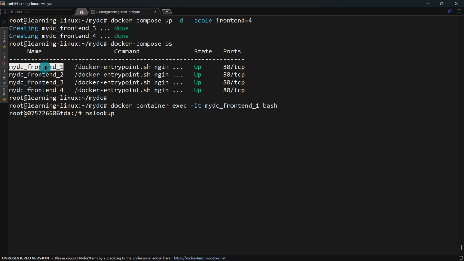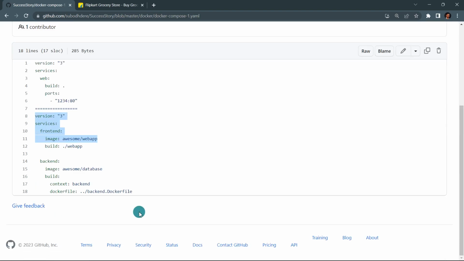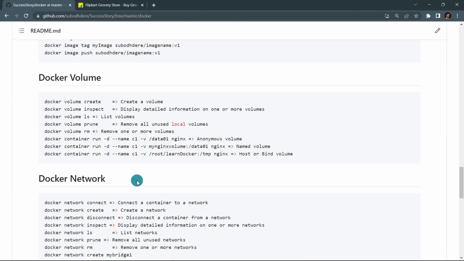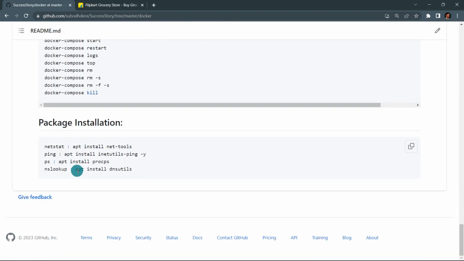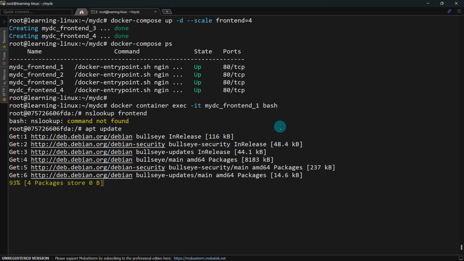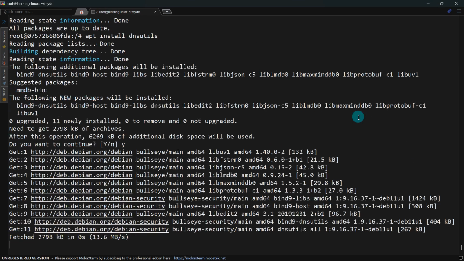So we have this front end service, let's do nslookup on this front end service. As of now, nslookup is not installed. Not an issue. Let's go ahead and install nslookup on this container with the help of this command. First of all, let's do apt update, and next run this dnsutils command, provide y.